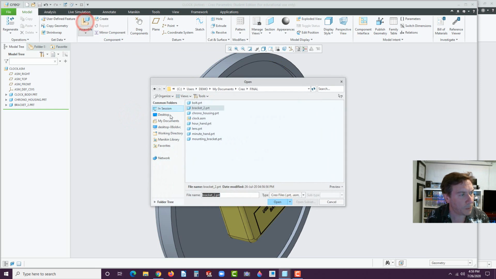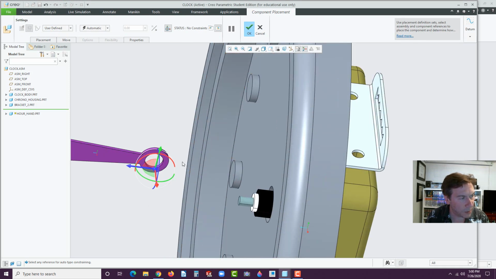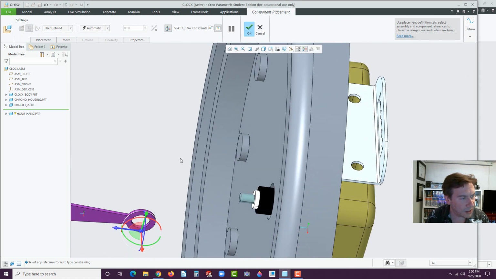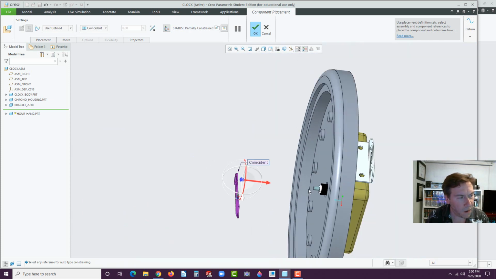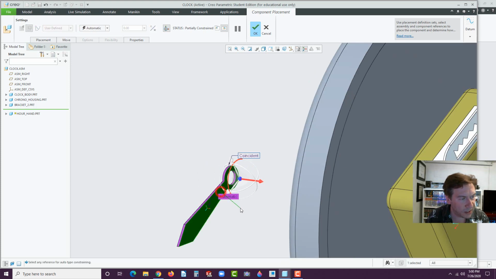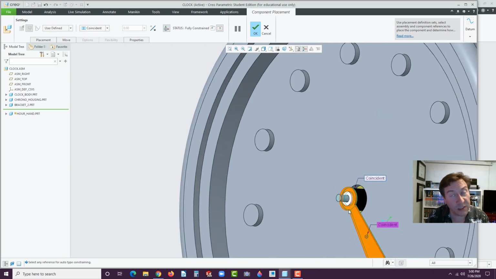Okay, now go to assemble, and we're going to go ahead and bring in the hour hand. There it is. Get it over here and get it close in proximity. We could actually select the hole on there, or the outer face that's concentric right there. Oh, it's tough. There we go. Click on that, to the white sleeve. And then drag it out a little bit. Get this face here, the backside face, to the black sleeve. And if it goes coincident, you did it right.